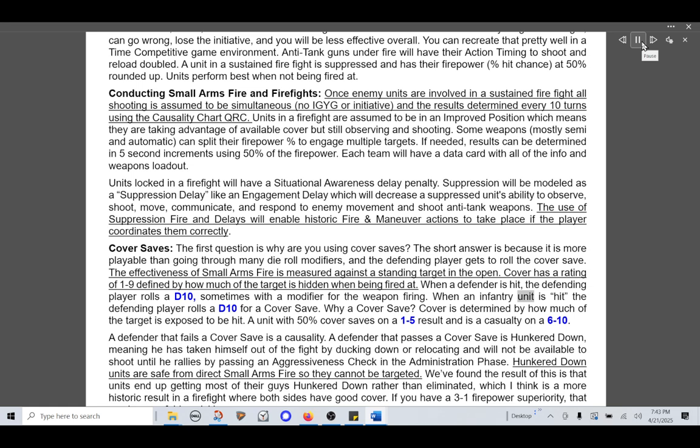When an infantry unit is hit, the defending player rolls a d10 for a cover save. Why a cover save? Cover is determined by how much of the target is exposed to be hit. A unit with 50% cover saves on a 1 to 5 result and is a casualty on a 6 to 10. A defender that fails a cover save is a casualty.